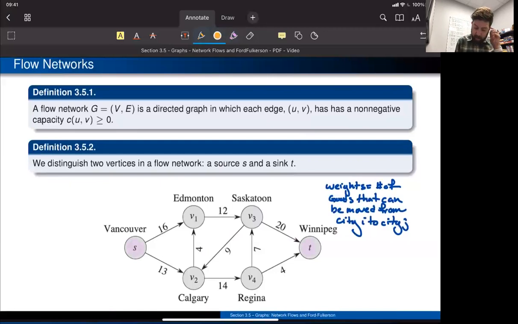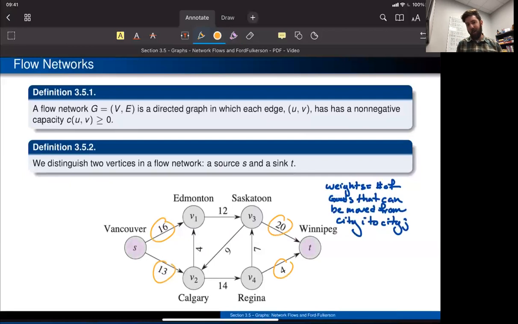Right from the get-go, you can see that Vancouver can theoretically pump out 29 resources, whatever those things happen to be, 29 blah. However, on the receiving side, Winnipeg can only receive 24 things. So somewhere between those two things, there's going to be a cinch point where I'm going to lose some stuff. There's going to be some loss that's then going to be incurred. So our goal is then going to be to try to identify where that is actually going to occur, as well as how we can possibly overcome this.